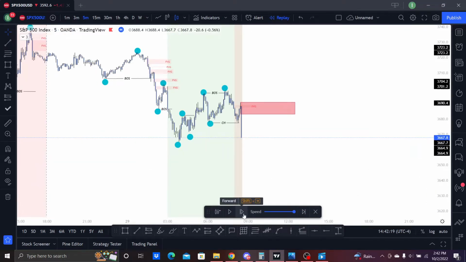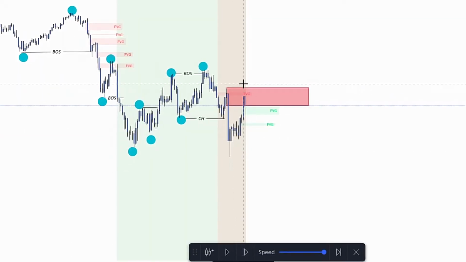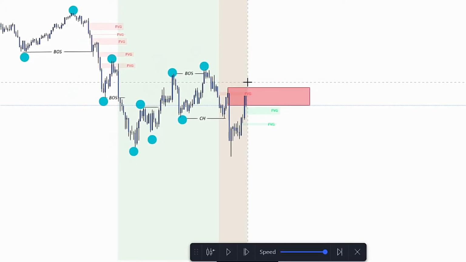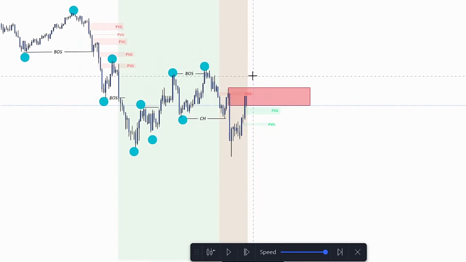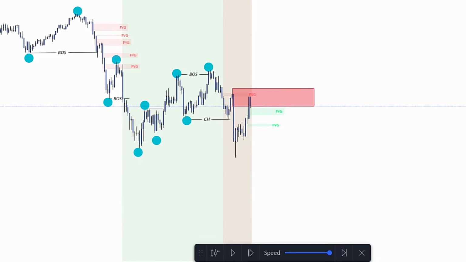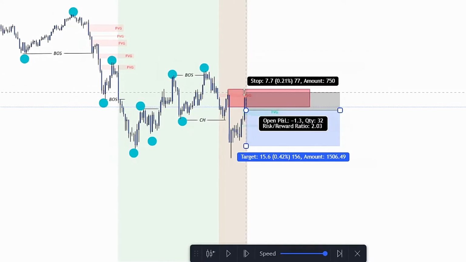So now I'm going to play price out, and as you can see, we get a reaction into our zone, and what I'm looking for is a bearish candle, which we got our bearish candle to print. Now I'm looking for price to break this candle's low for us to take a valid entry. So now I'm going to put on our risk reward tool.